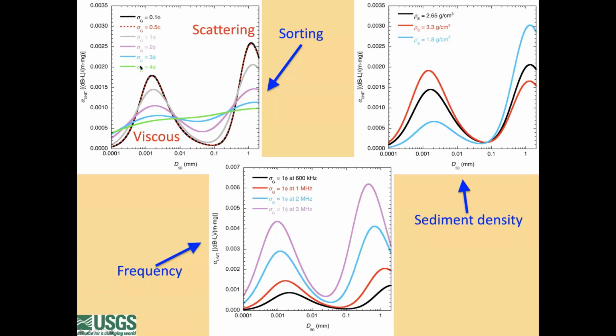And so basically what you see is that when you have well-sorted sediment, be it in silt and clay size or sand size, you have these big peaks, which decay as the sediment gets broader. It also depends on the sediment density, which is really largely whether or not you have quartz density, chlorite density, or something with a lot of montmorillonite, at least for the silt and clay size. And it also varies with frequency. The key thing here is that as you go to lower and lower frequencies, you end up doing better in terms of making the assumption that most of your attenuation is actually caused by the silt and clay.